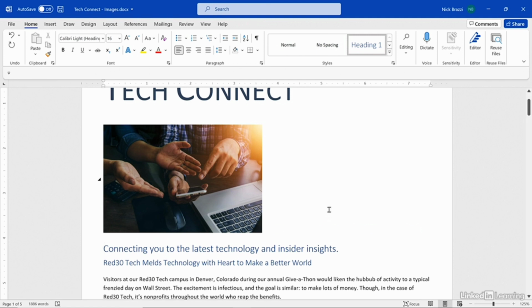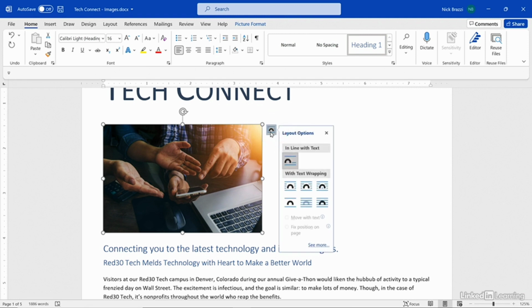And now I know that that picture will always be in this position on my page. And to finish up, there's a nice shortcut here that's only there for Windows users. When a picture is selected, this button will appear near the top right corner, and you can click on that and adjust those position and wrapping options without even going to that ribbon. Sorry, Mac users, you do have to go to the ribbon for those controls.